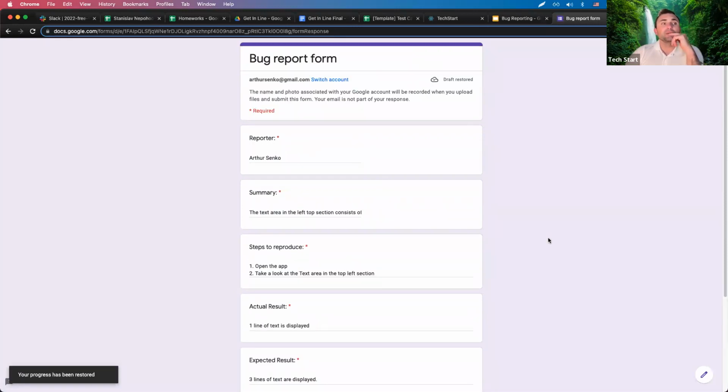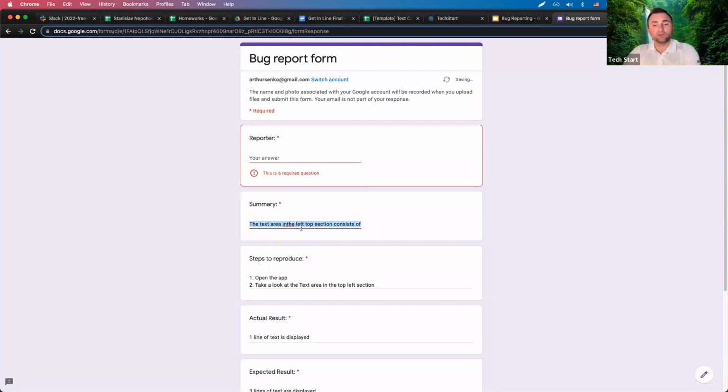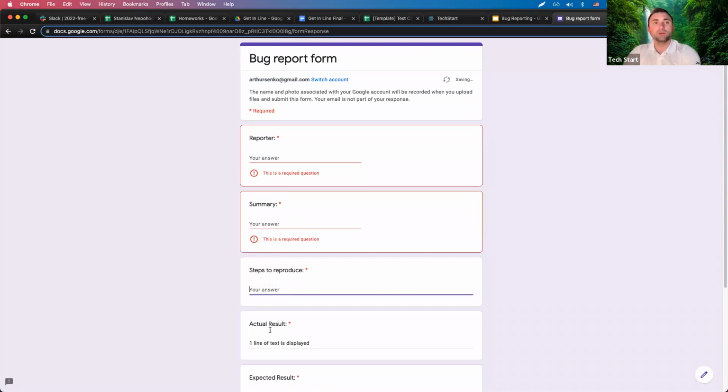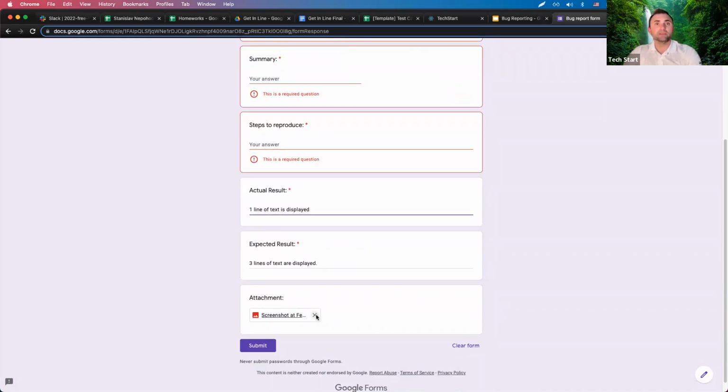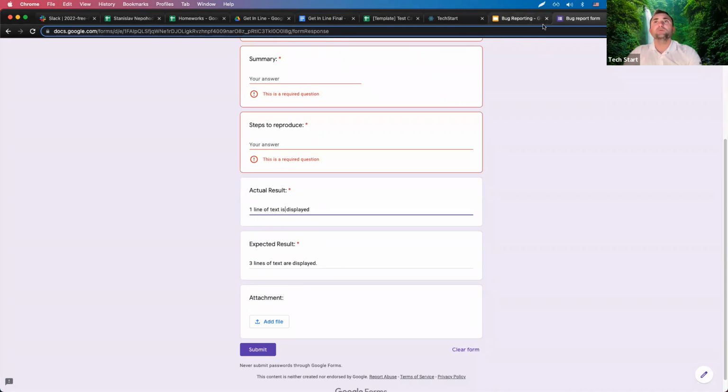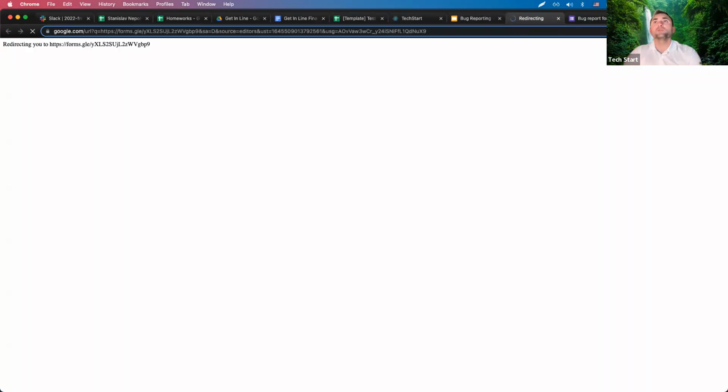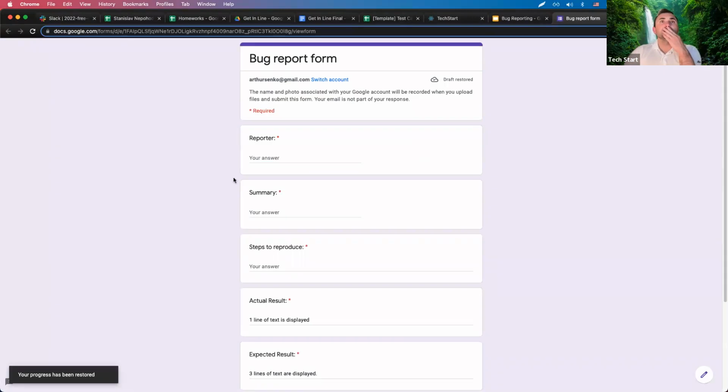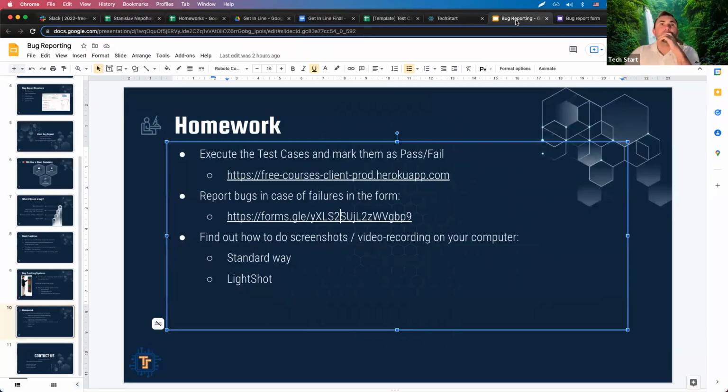That's it. So my response is recorded, and I can delete and report another bug in this form, the same form as well. You can have as many answers as possible. Actually, it's better to probably reload, just open the same form again without needing to clear it. Okay, so this is what you do.